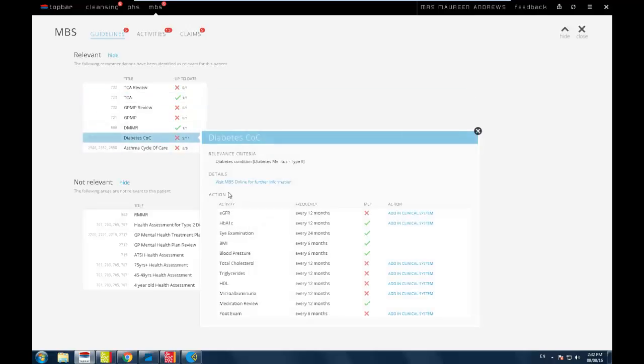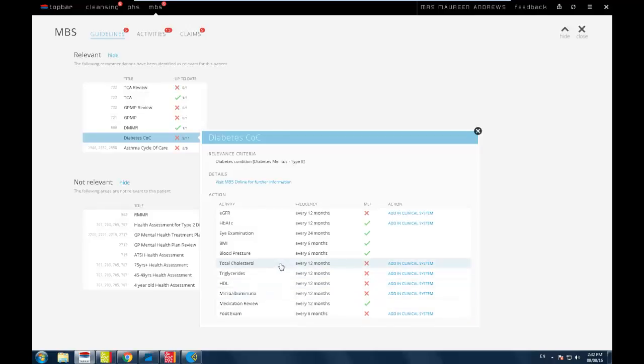A bit different for the diabetes cycle of care, and similar to the asthma cycle of care, we actually list the individual components, and some of them, like the BMI, is due twice within the cycle of care within the 12 months, so we list it as every 6 months, same as the blood pressure. You can see they're all up to date. You can see the foot exam, for example, there. That's not up to date, as are quite a few of the pathology, like the lipids are not up to date, and so on.